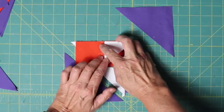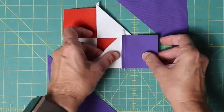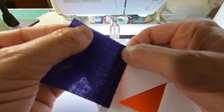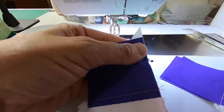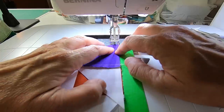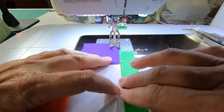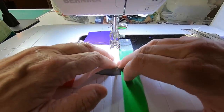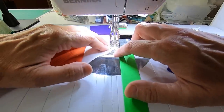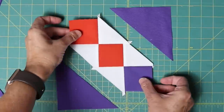Then we sew the top to the middle, making sure that the middle seam is nested neatly, and then the bottom to the middle — at this stage I can just clip that tip off. As I'm sewing, I make sure all pieces of my fabric are butted up right to that sewing ledge to ensure an accurate quarter inch seam. If you want to watch my video on how to make a sewing ledge or some of my other foundational videos, I'll leave a link in the notes below. And the middle part of the block is done.